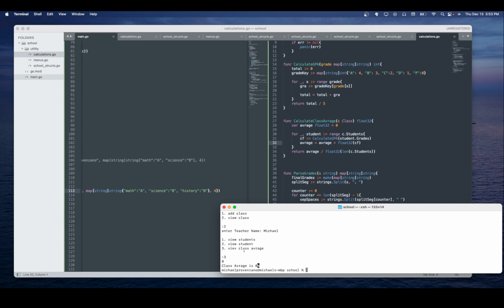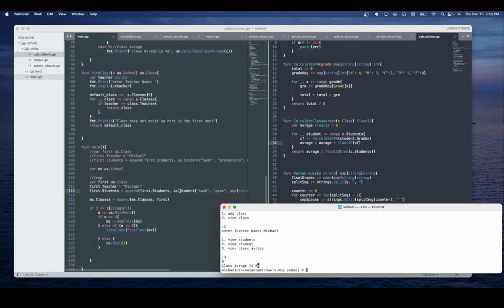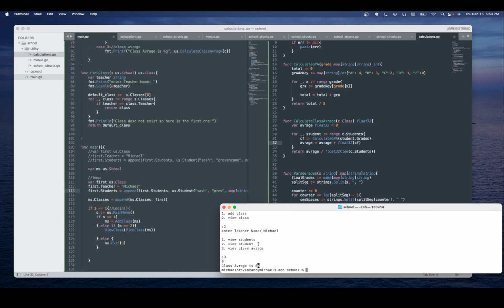I think they're all faulty. Oh, no. Because this one worked, right? Teacher, up here we did, function 1 worked, 3 did not.